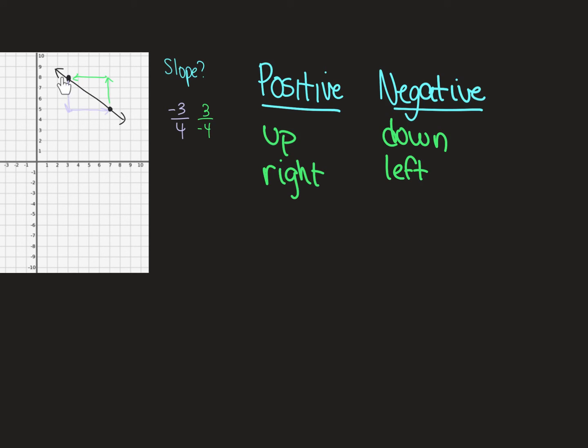That's why if we look at this, purple is down and right, negative and positive. But the green option is up and left. Up is positive, left is negative. But in the end, it's negative 3/4. Doesn't matter if you put it on the top or the bottom. You'll also see textbooks putting it dead center.